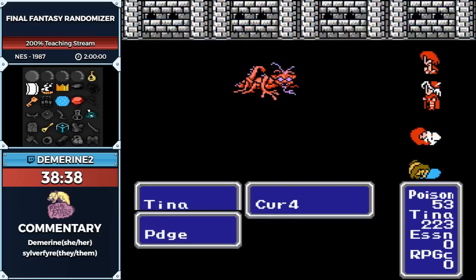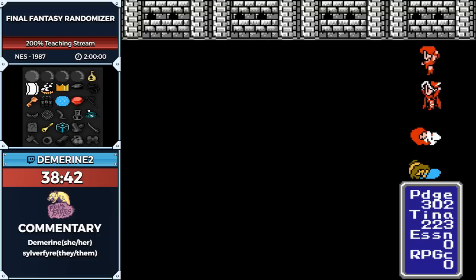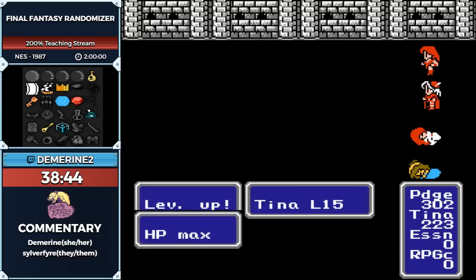All right, so we're good now. And now you're going to see that the fighter and the Red Mage are going to pump up to level 15. That's fantastic.